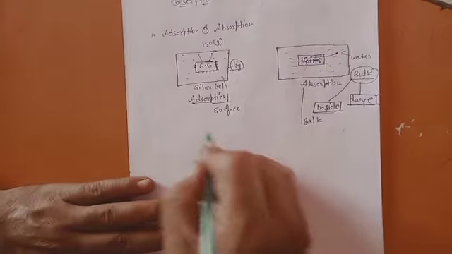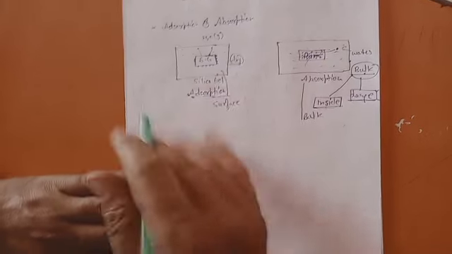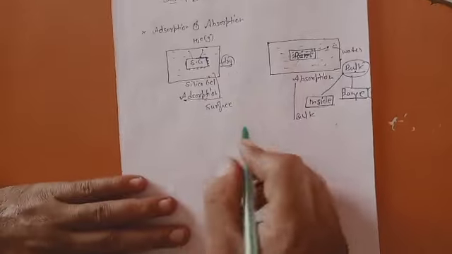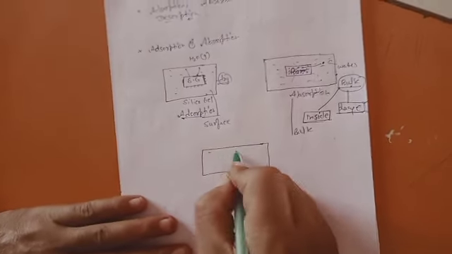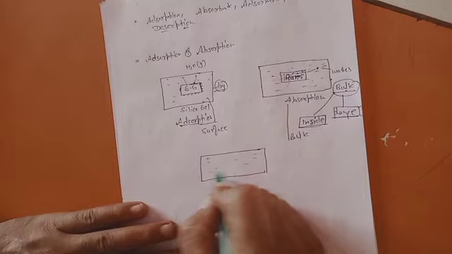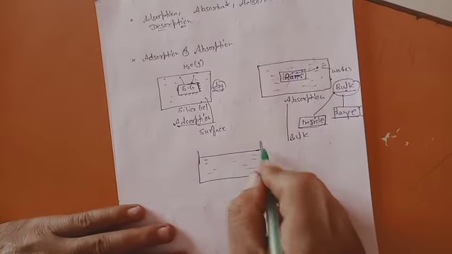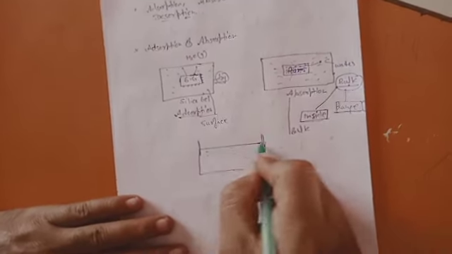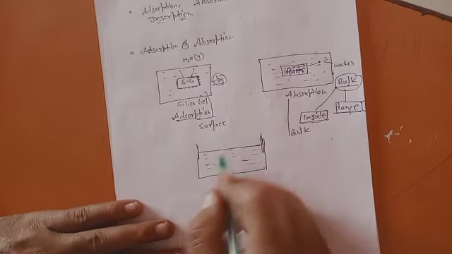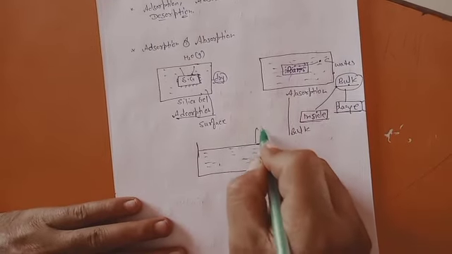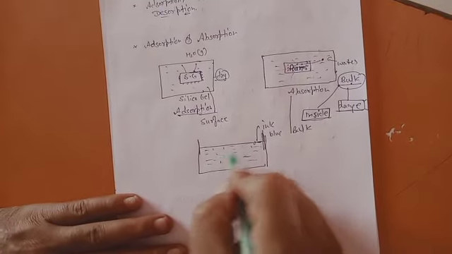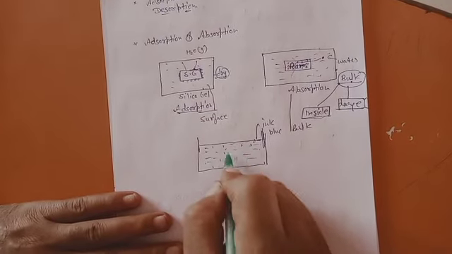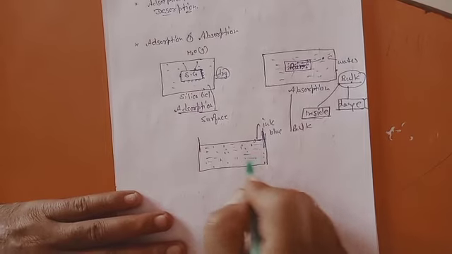However, there is a case in which you will see that both things are happening simultaneously. Like how? Suppose this is a container in which water is filled. Okay, a beaker you can take. Suppose this is a beaker in which water is filled up to here. Now you add some ink. Let's say we added blue ink. So the blue ink particles give color to the water. So it becomes a solution. Okay, an ink and water solution.